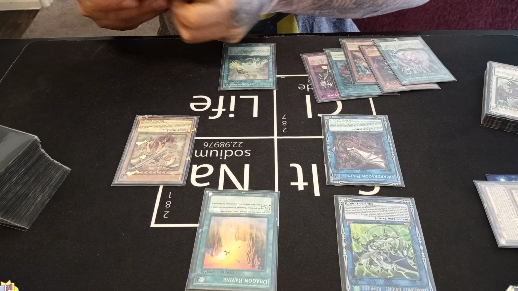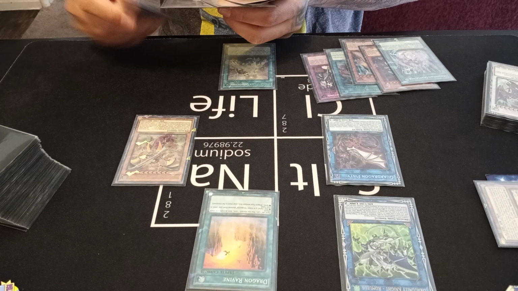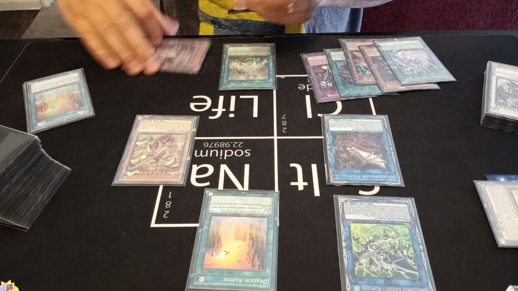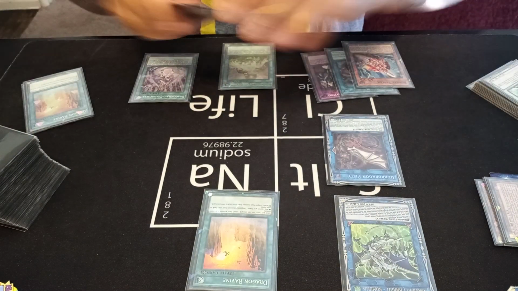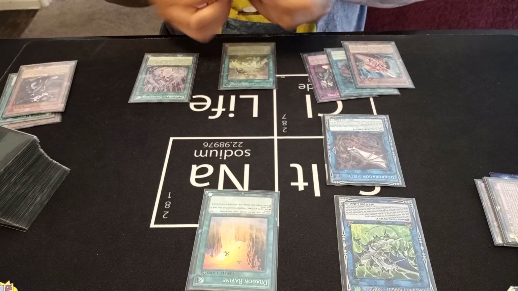We'll summon Armogram by banishing the... Yeah, we'll banish the Striker in the kitchen. I don't want to banish Lorper like ever in my life. Summon Armogram. Then we'll fuse these two off. We're going to end on Shao.